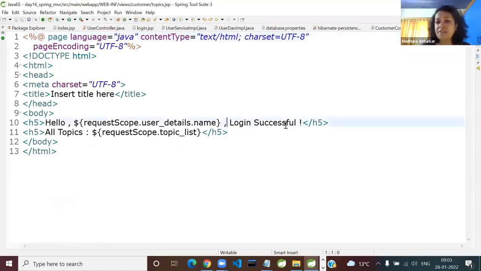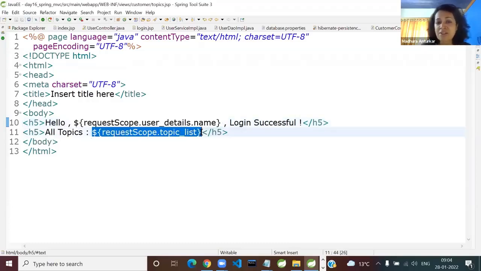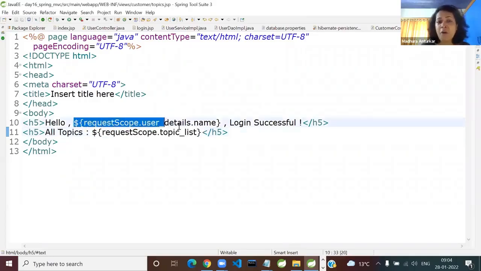So you of course must have seen login successful, but did you get this name or no name? Blank name. And did you get to see this topic list or no list? I am just getting inputs from you because some things you have to do on your own. Topic list was present. So anyone wants to tell me quickly why? Anytime you see a blank, you know EL syntax has come across null. Anyone wants to tell me the problem?